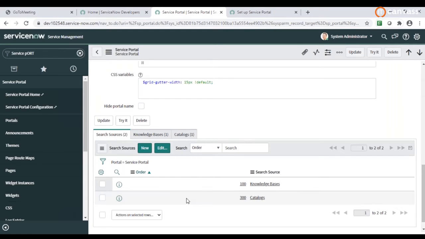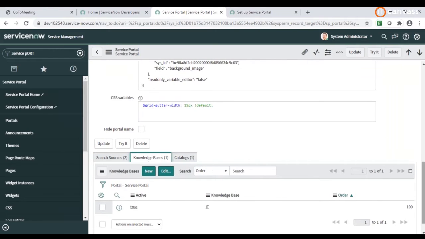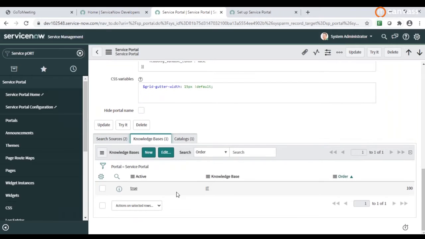what the sources are, from where we need to search those things, from catalogs or our knowledge bases. So we can add it over there and we can create a new search. And here we can add multiple knowledge bases. In earlier releases, we had a specific knowledge base associated with a single portal.